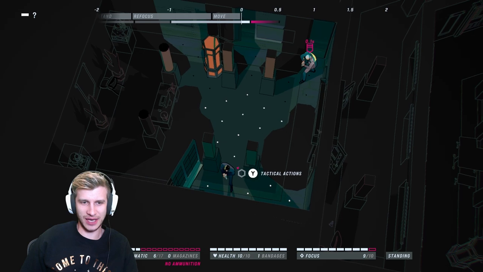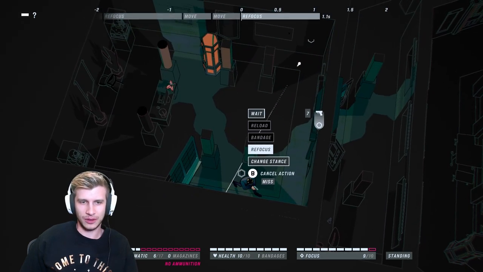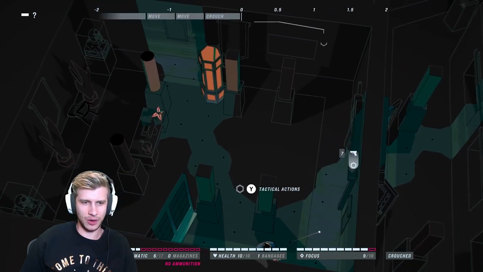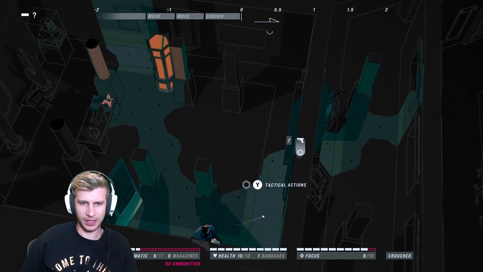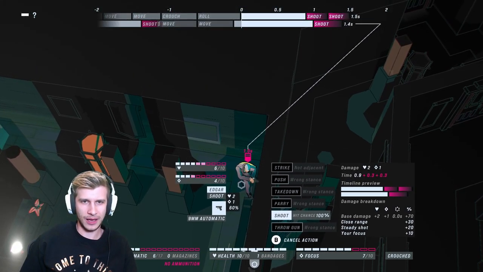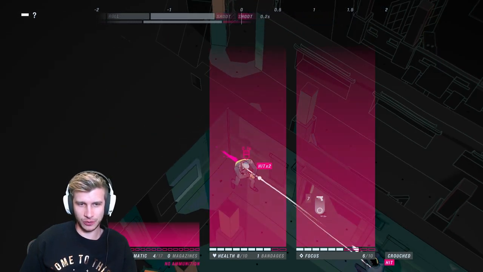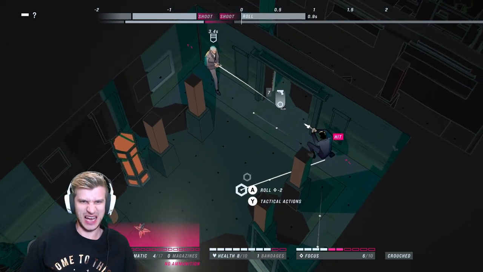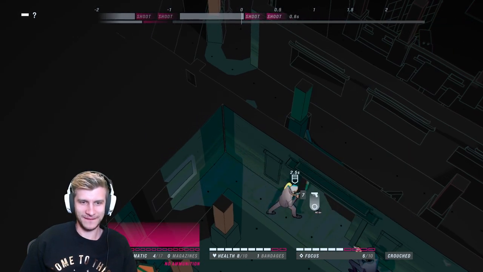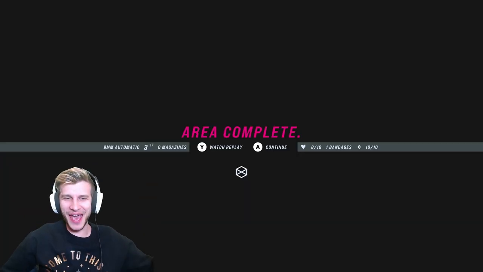He should miss, I think. If I'm chilling here, he should miss. Yep, got the miss. Okay. I'm going to get low on the flow. And then we're gonna go again. We're going to roll... I can only roll here. Boom. I'm shooting first. I will not interrupt him, so he will hit me as his focus... He's done. Boss beaten, baby! Area complete!